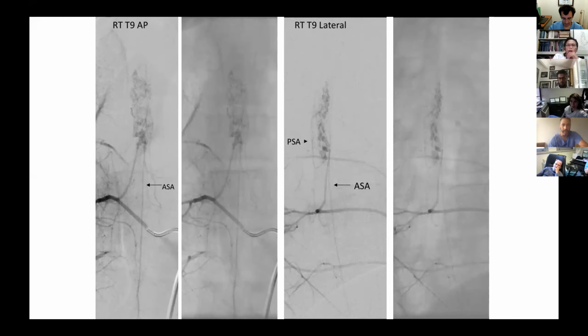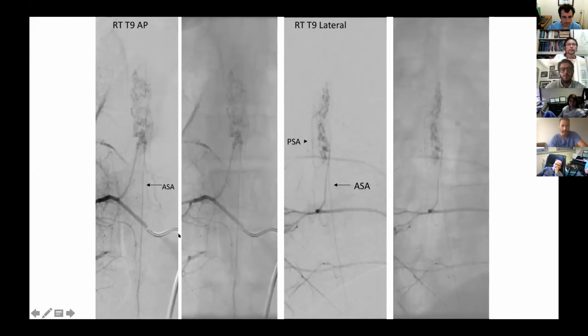And you can see this, what really looks like a diffuse nidus. It's not compact, at least not the way I would describe a compact nidus. I like the lateral picture because you can see the posterior spinal and anterior spinal artery and how they interact with each other, with some of the communications along the pial surface of the cord.